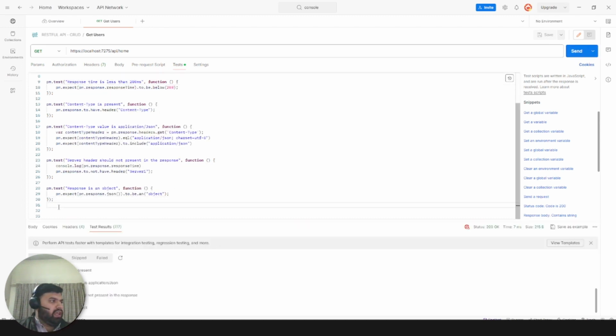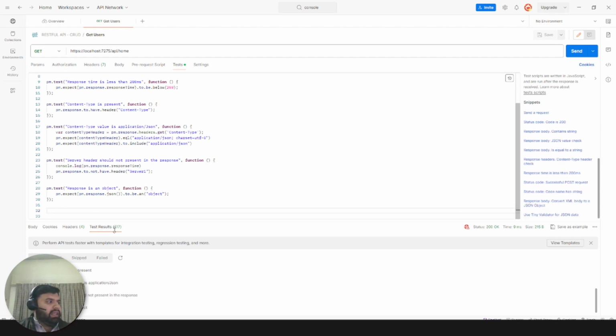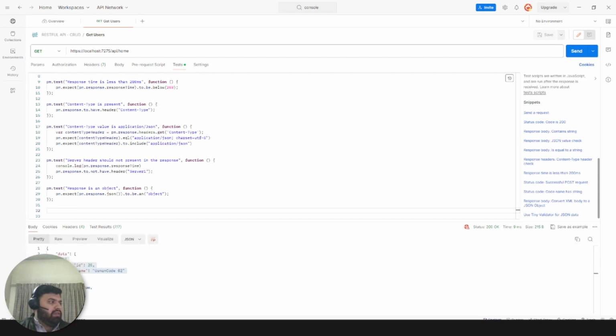All right, so we have checked the response is an object. Next, what we can do is manipulate the response further. That was the first object, to see what we are actually returning from the API. Next, we can manipulate the actual response of the API, the inner elements, like if we are getting success, the total and the data. So we can now start manipulating the actual response from the API.